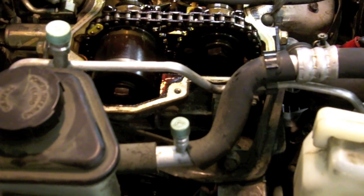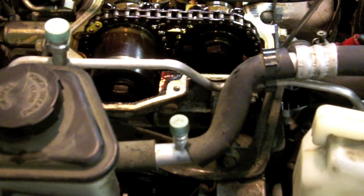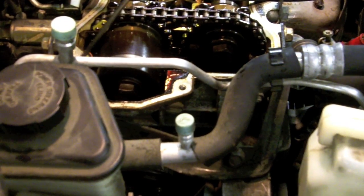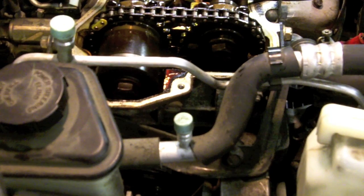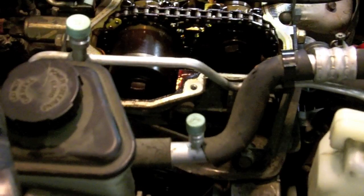To access the tensioner, I need to remove the cylinder head cover on the very end here. This is hard to see, but on the passenger side of the cylinder head, the end of it is actually a separate piece. It's a cover that gives you access to the timing chain and sprockets. To remove that, I'm going to need to remove the cylinder head mounting bracket, and that's this guy underneath the AC line here. That's held on by 3 bolts, and then I need to remove that motor mount that it's bolted to also. Once those are out of the way, I should be able to remove that cover.